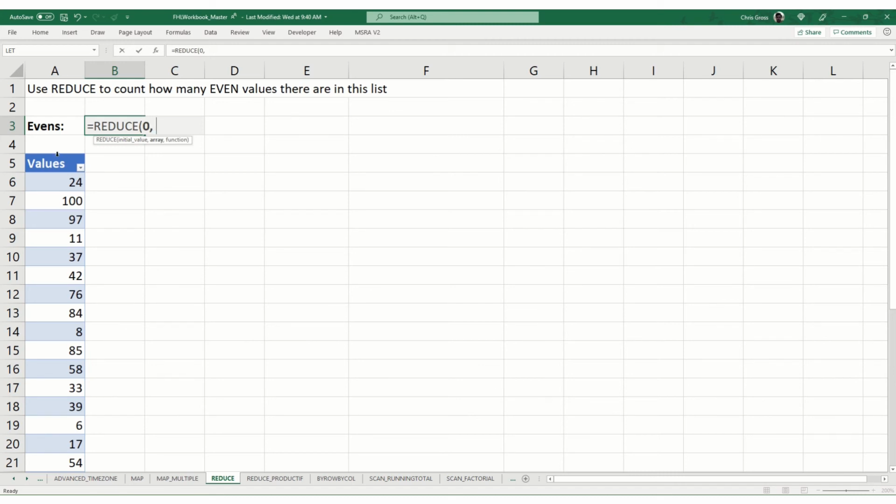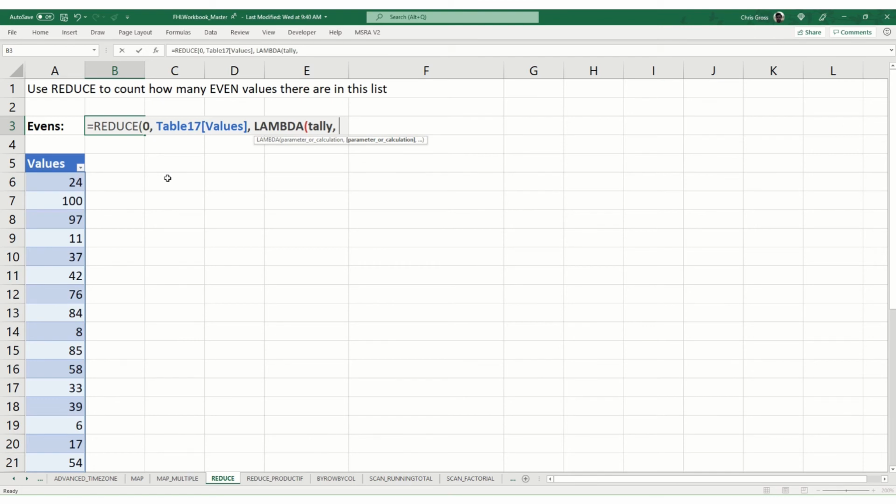The next thing we need is the array, which is going to be the values that we have here, and then finally our lambda. Now this lambda takes in two parameters. The first is that tally I mentioned, which is associated with that initial value. This is important because the lambda has no way of knowing what the previous lambda calculated without us passing something to it. This is the way that you can make use of it within your own calculations. It's also important because if we don't find any even values, we want to return the result 0, and that would be the case if we set our initial value to 0, as we did.